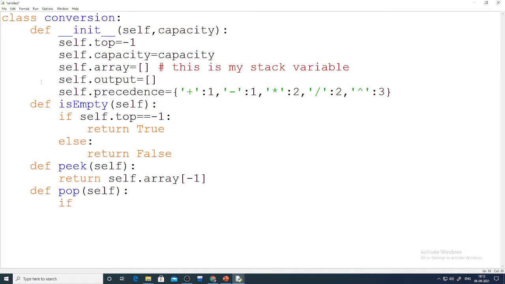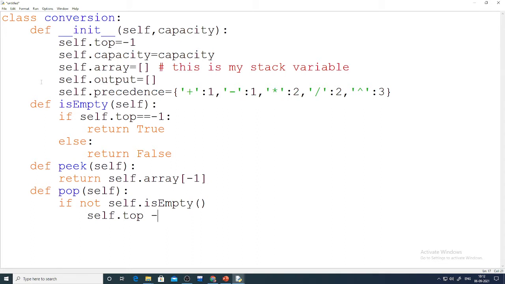If not self.isEmpty, with a capital E. Now this method returns true or false. If it is not empty, then I'll do self.top -= 1.